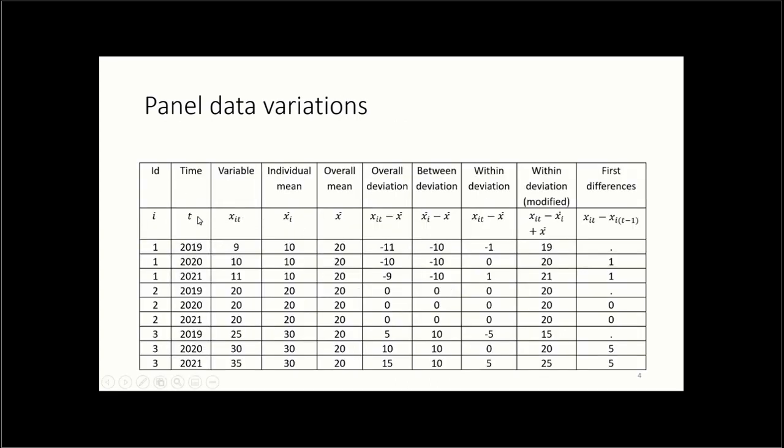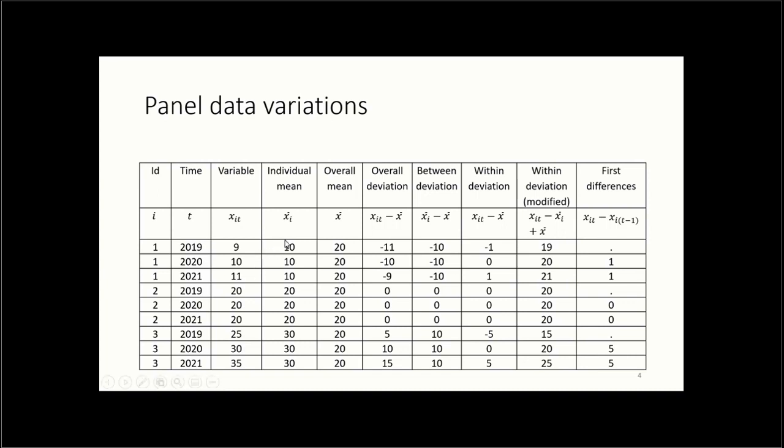So here's an example of an artificial panel data set that I'm going to use to illustrate these concepts. So here we have ID, this is the cross-sectional dimension i, and the time dimension t. So here we have individuals 1, 2, and 3 in the data, and then we have 3 years of data for each individual. And let's suppose that we have a variable that varies just like that, and I picked convenient numbers here that would illustrate the points.